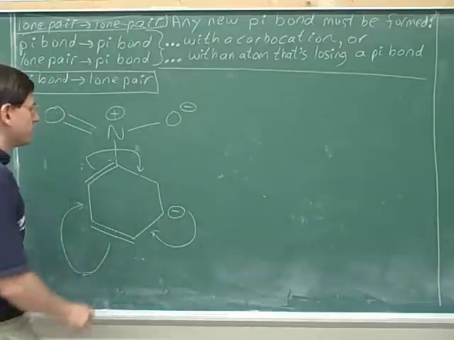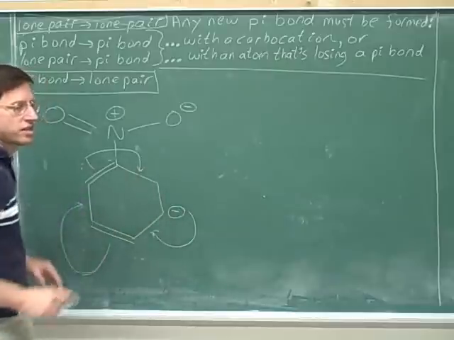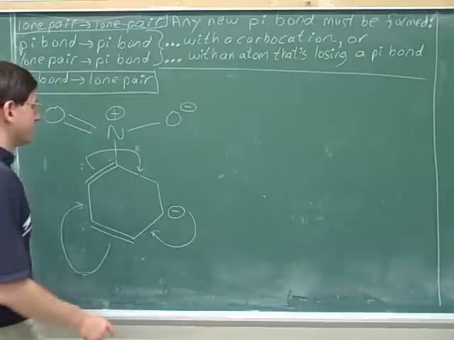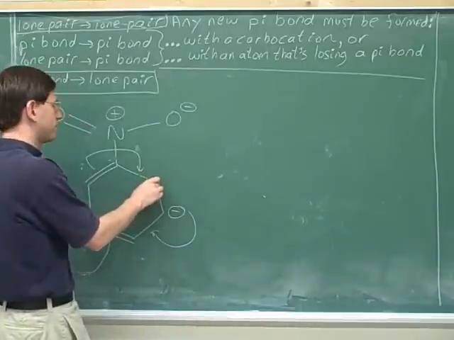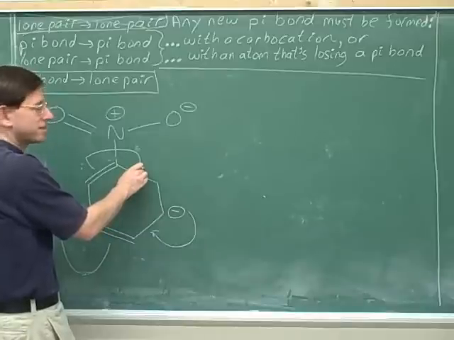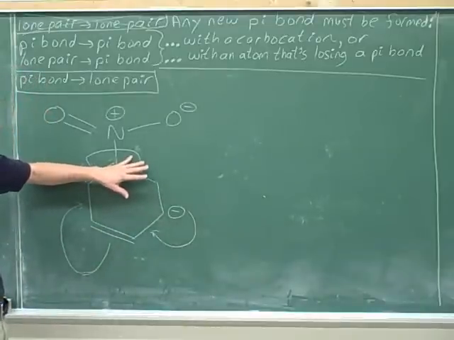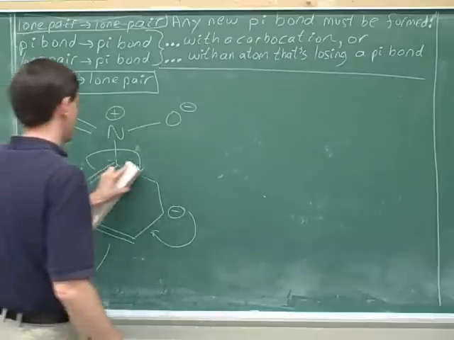Another way to see this is we know this is not a candidate for resonance in the first place. Remember, a while ago in the videos we learned how to tell which atoms were candidates for resonance. Well, this carbon was never a candidate for resonance in the first place. So this arrow doesn't make any sense. This won't work. So please notice this arrow does not work and we can't make it work. So let's erase that.